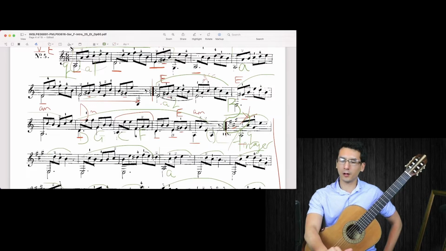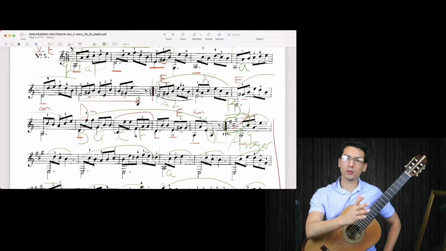A2 is not a parallel period because we don't get the repeating structure. Instead, we get a 2-bar idea followed by another 2-bar idea, which is very similar. And then we get a longer, 4-bar idea. So 2 plus 2 plus 4 equals a sentence. And sometimes you'll see it as 1 plus 1 plus 2. But the essence of it is short, short, long. A short idea followed by another short idea followed by a longer idea. The short ideas sometimes will be exact repetitions of each other. Very often there'll be slight variations of each other.